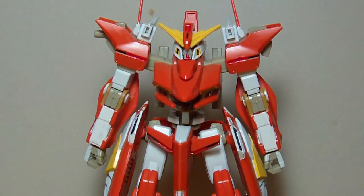Today we'll be visiting the 1/144 High Grade Gundam Throne Zwei from the first season of Gundam 00. Now, I do apologize if I butchered that name. Let's put it this way, my German sucks.